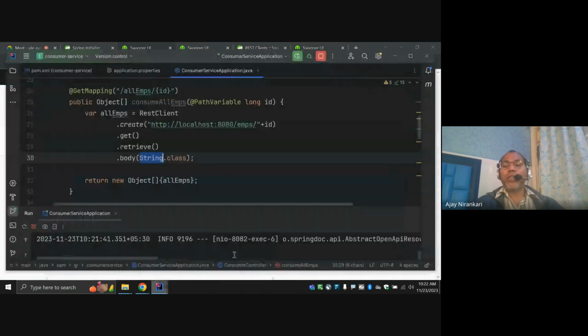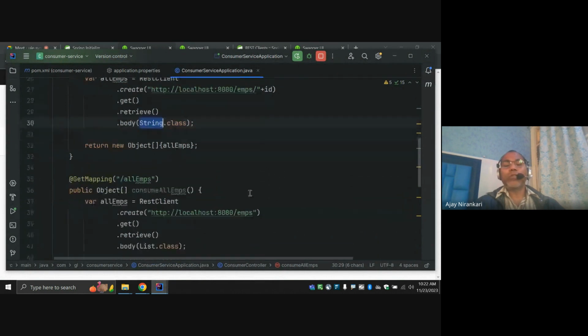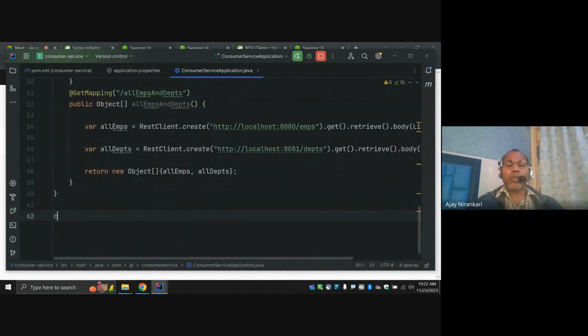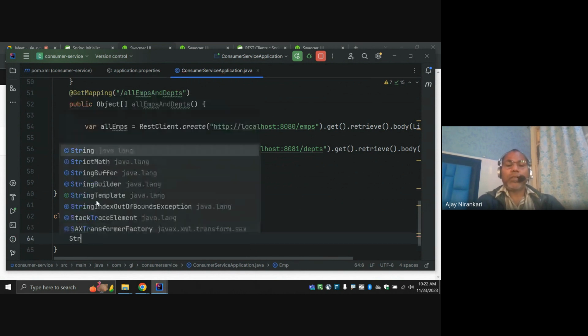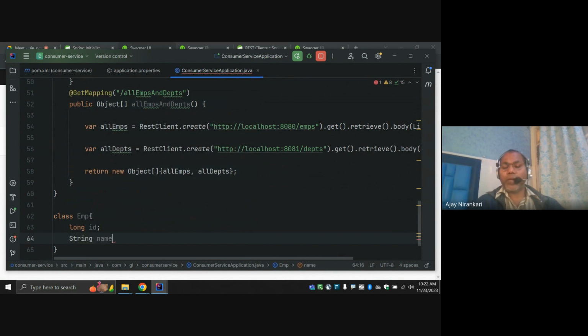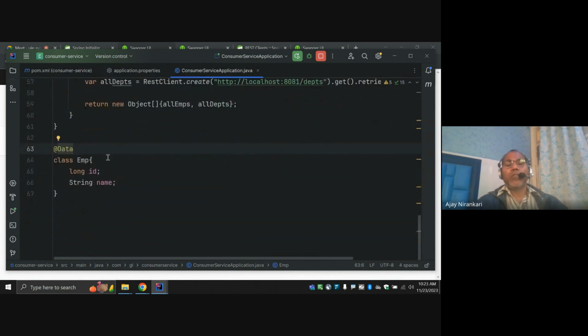So here in the consumer microservice, I'm going to create simply one Java class, class Emp, with a long ID and string name, right? This is just data, so it has a setter, getter, and constructor.